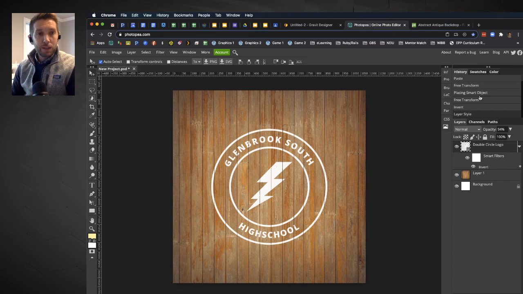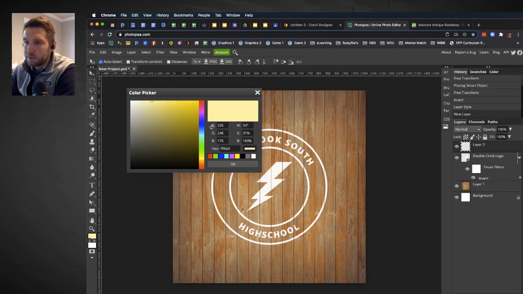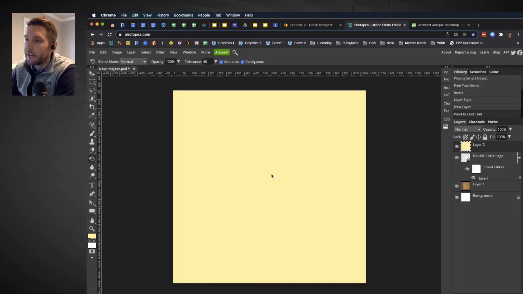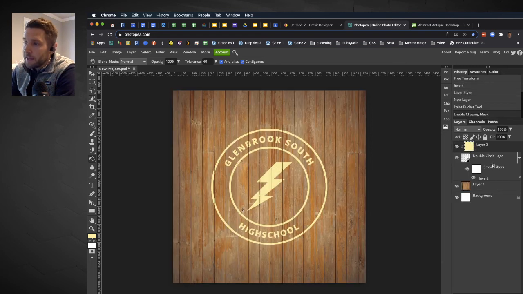All right, now if you wanted to change the color of this logo, what you could do is create a new layer on top, and then you could choose a color with your foreground picker. I'm going to choose this sort of vintagey off-white yellowish sort of color. Click OK, and then use your paint bucket tool to fill in that entire layer. And you're like, oops, you just ruined the design. No, you didn't. What we're going to do is right click on this layer, and we're going to add a clipping mask. So that'll basically only add that layer on top of the layer beneath.